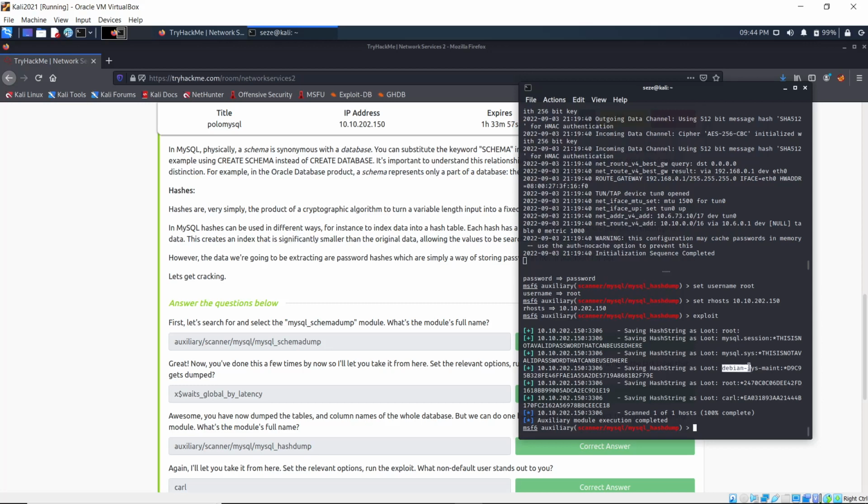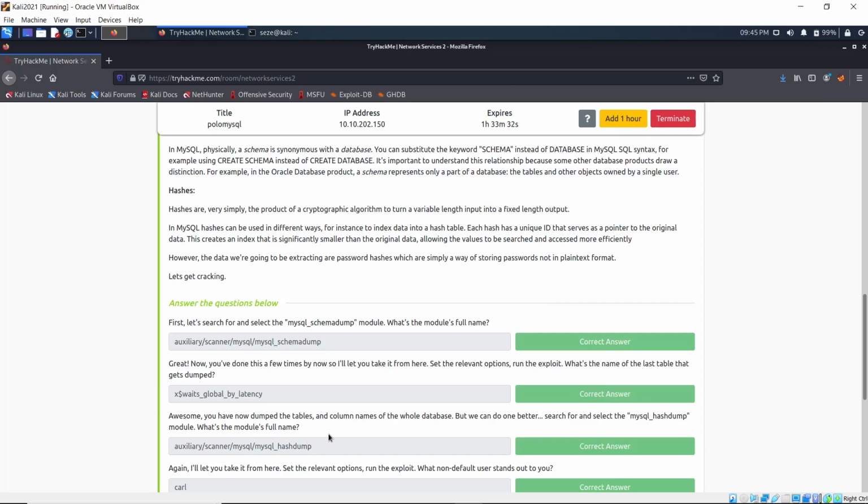We can see Debian SYSMAINT. You can see root again, and you can see Cal. So basically, if you look at these usernames, the only one that stands out that is not a system username or default username is Cal. That's the answer for that question.